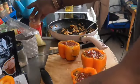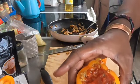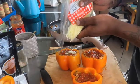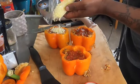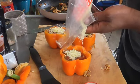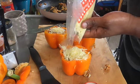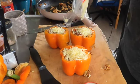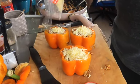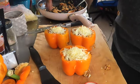And then when you've done that, when you fill these up with salsa sauce, then it's time to add some more cheese. You feel me, my people? Add some more cheese here. Okay. Woo-wee. I want to eat them right now. Okay. So that's it, my people. Now they're ready. Okay, so all you gotta do now is throw them into the oven until the bell peppers look burned and get a nice color and a nice texture.